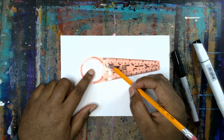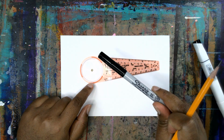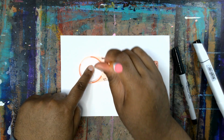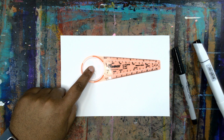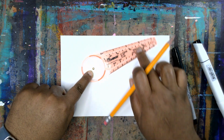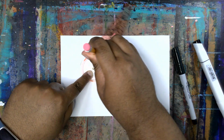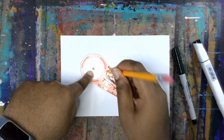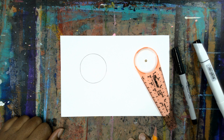All right. So let's just do one of these little small ones here. You'll always want to make sure you keep your pencil or your fine point Sharpie or one of the fine point pens straight up as you are turning and spinning around. This middle section here is the only thing you're pushing onto. You don't have to push on the brass. You can just push on this plastic piece. We just want to make sure it stays put so the orange area can actually go in a circle. So I'm going to go around, and you don't want to lift up until you're completely done, okay? That's how you get a nice circle.